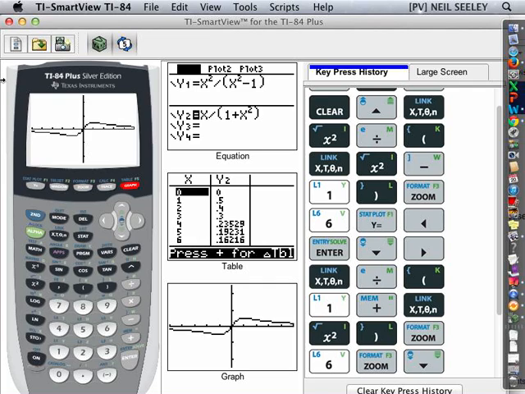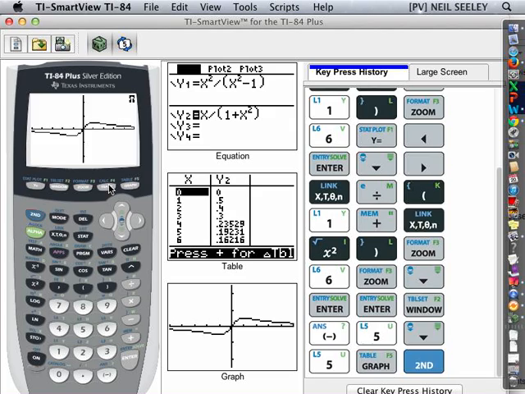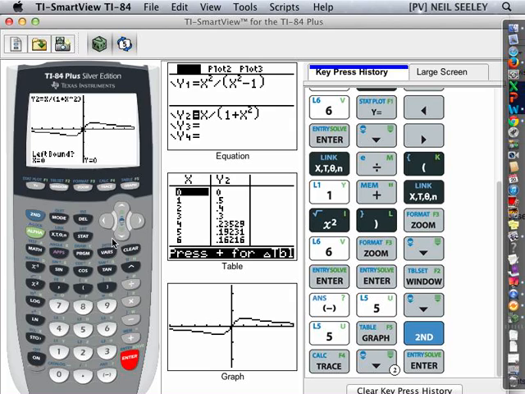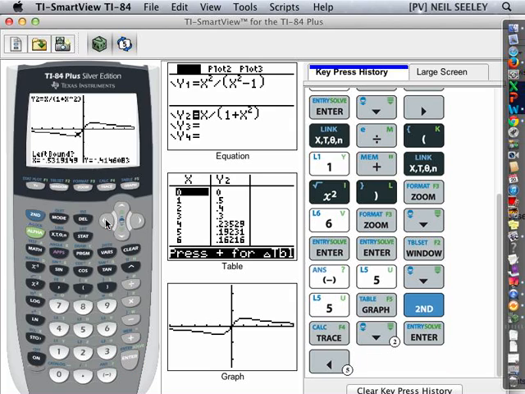So this ought to be good. So you go in the graph mode. You can find the maximum by doing second trace to get in that calculator mode up above. So second trace. That calculates things in the picture. Min and max, minimum and maximum are right there. That's what we're going for. I'm going to do a minimum first. I'm just going to work from left to right. It's number 3. Second trace while you're at the graph. Enter. It says left bound. What that means is get left of where you think this minimum occurs.